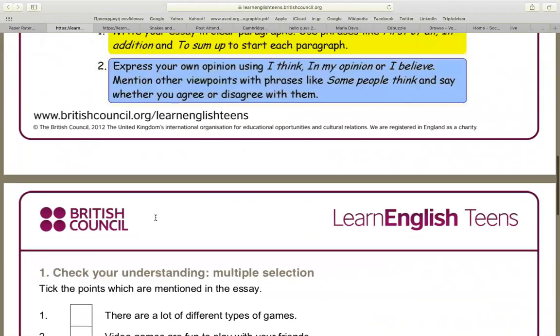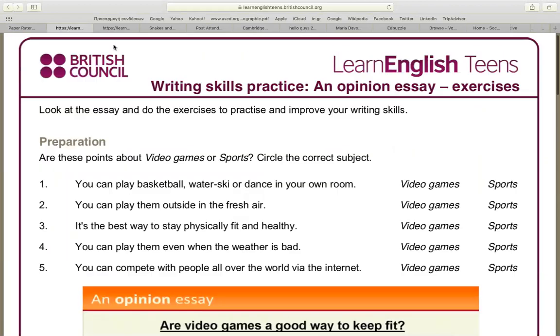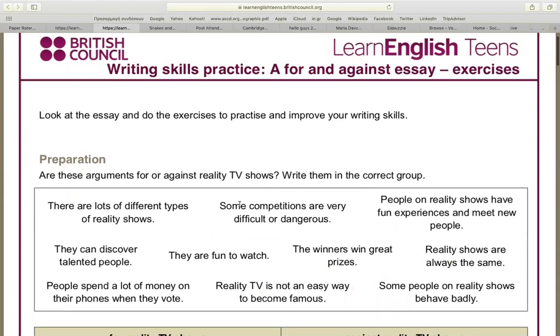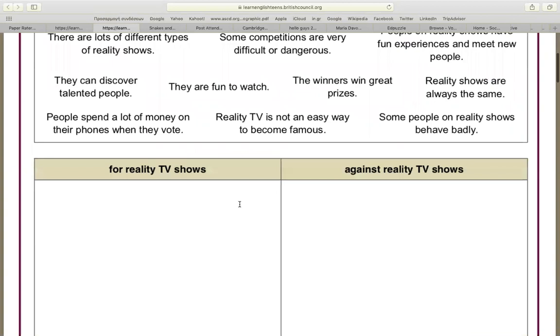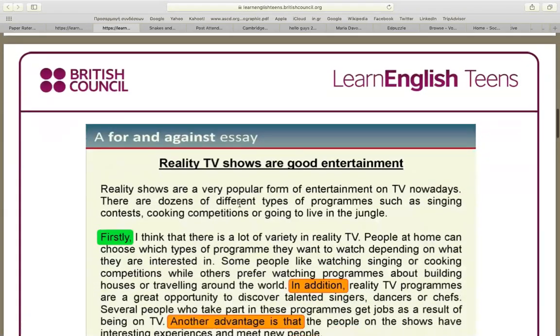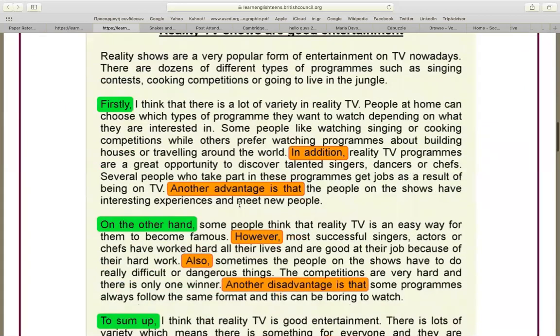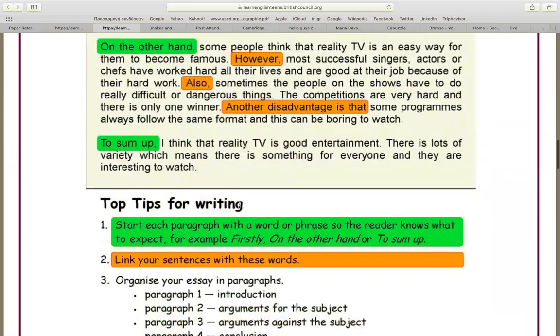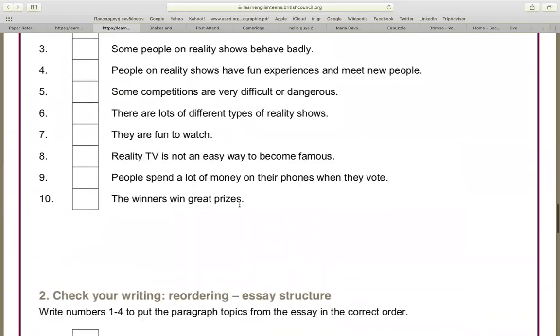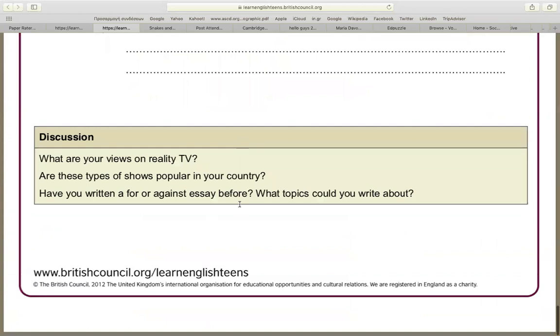But they have the guidance. I use this with my Deeper Learning class, the advanced learners. On Learn English Teens, you will find lots of different lesson plans. It's very guided, it's very scaffolded. They can take it step by step. And then at the end, again, they have the discussion where they have to write something about it.